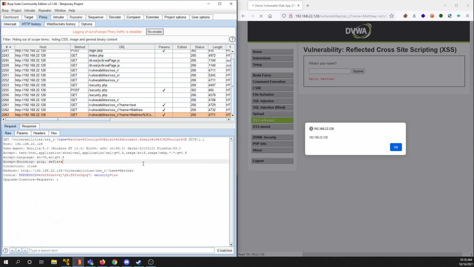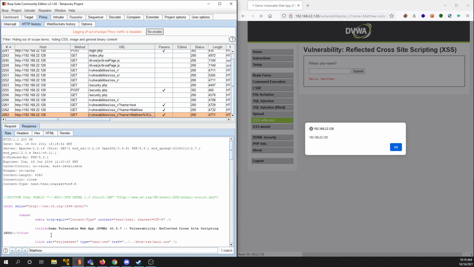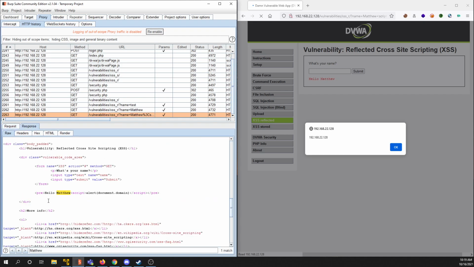So here at this GET request, you can see, hey, there's my name, but then here's our script alert document.domain in script, right here. And then if we come down here to the response, we can see, oh, I've opened up a script tag and ended a script tag. And in between those two script tags, I've injected JavaScript to fire.